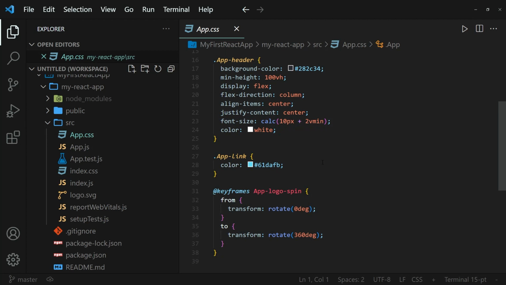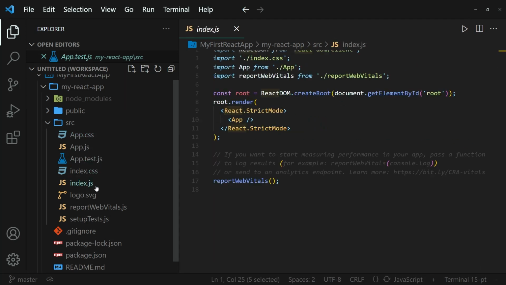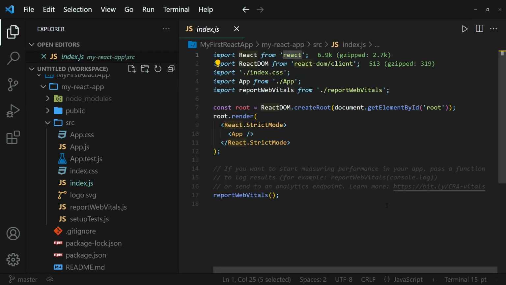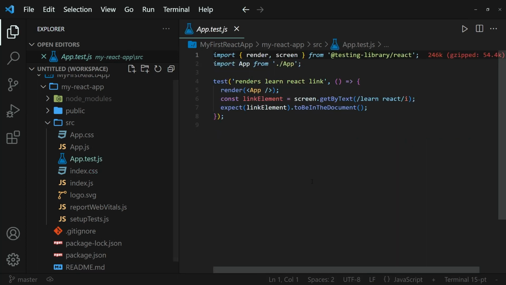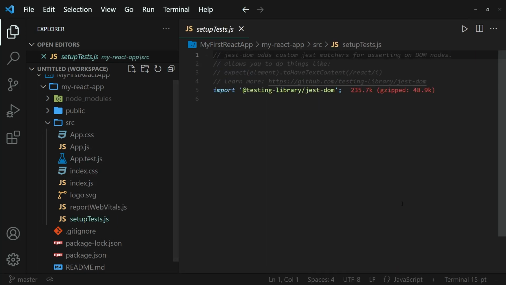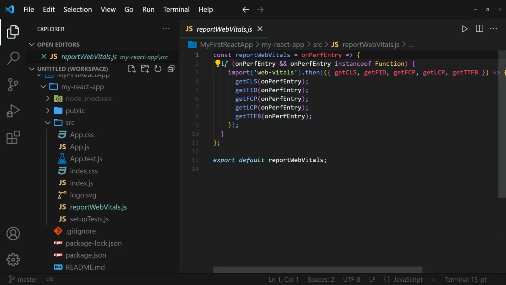Further below, you can see the index.js, which is the entry point to JavaScript. And above that, you can see the index.css, which has the corresponding styling. The app.test.js file and the setupTests.js file are both relevant when it comes to testing your application. But especially if you're a beginner starting out with React, these two files are going to be less relevant for you. The final file worthy to be mentioned is the reportWebVitals, which is a file used to track and measure the performance of your website.